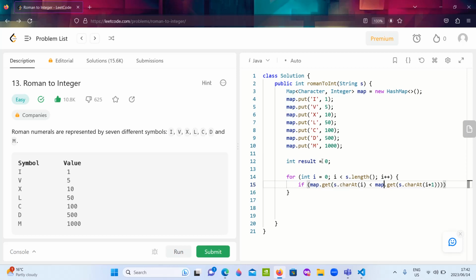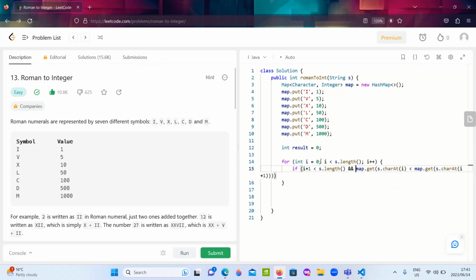But because we have i + 1, we need to handle the range and make sure that we are not out of bounds. So we need to say if i + 1 is less than the actual length of the given string, and that is the case here.